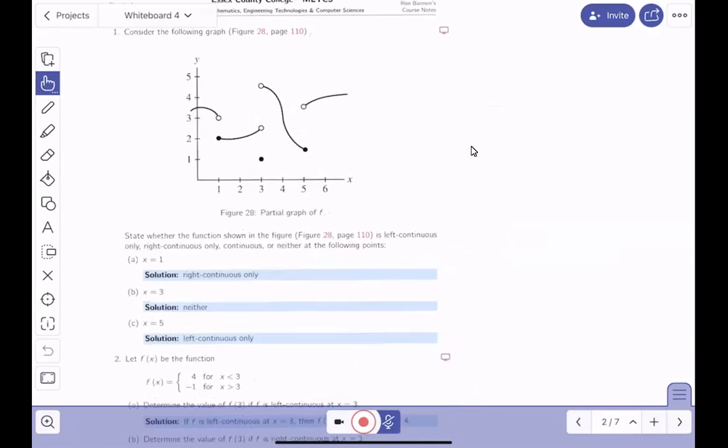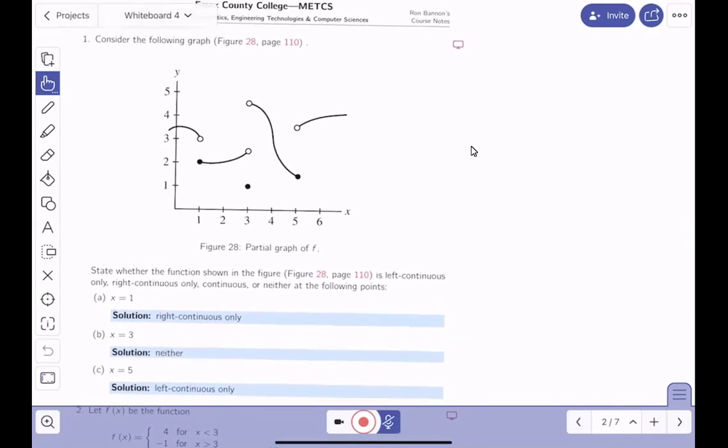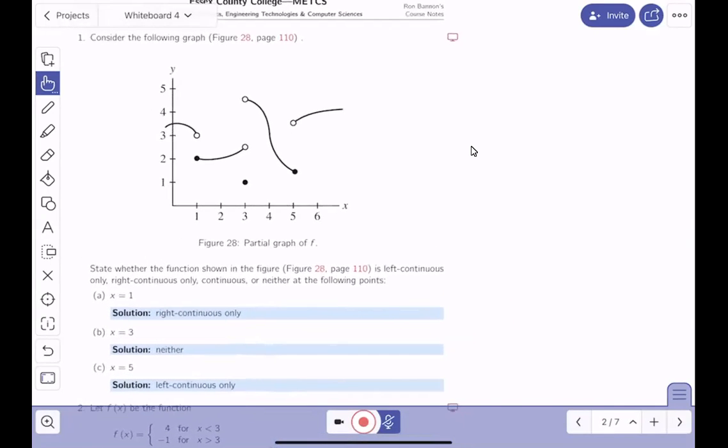So let's take a look at problem number 1, one step at a time. I'm looking at a picture. It looks kind of crazy to me, but I do see the picture. This is an x-axis over here. This is the y-axis. And then I see some function being drawn over here. All right, so I want to see if I can answer the questions regarding this. And as I do that, I'll put the work down that I believe is appropriate.